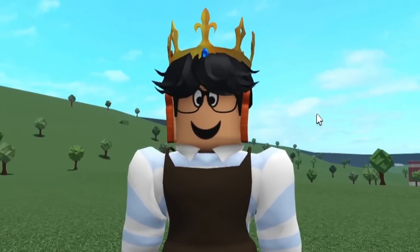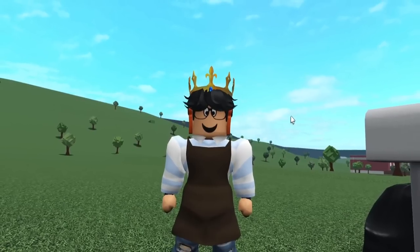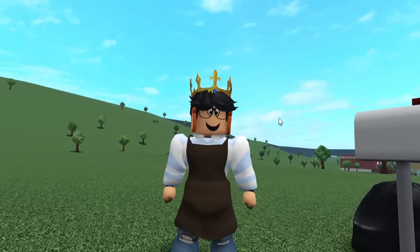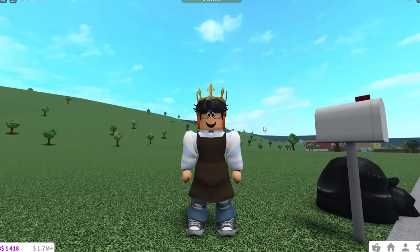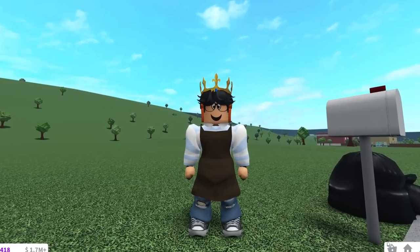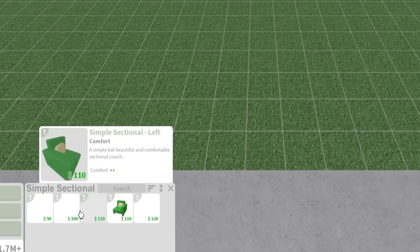Like, people made huge couches out of the sectionals. With the new sectional sofas, you can snap them together, which is great. I'm glad they added that as a feature. Very much needed quality of life build mode thing. But I haven't seen anyone build a house within those yet. I don't know if you can even place furniture. I think you can, but it's kind of silly.